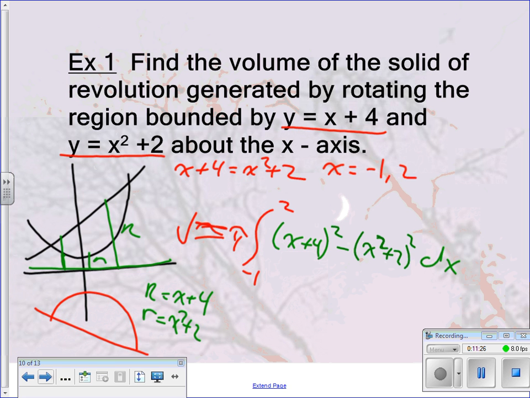I'm not going to work it out. I'll let you work it out and check with each other on that one. But that's the key to this: setting up the equation. That's what I'm really working at here, setting up the integral. At this point, you can use the calculator or do it by hand, I don't care. It says find the volume. This will come out positive. Trust me, it will work out. Questions?